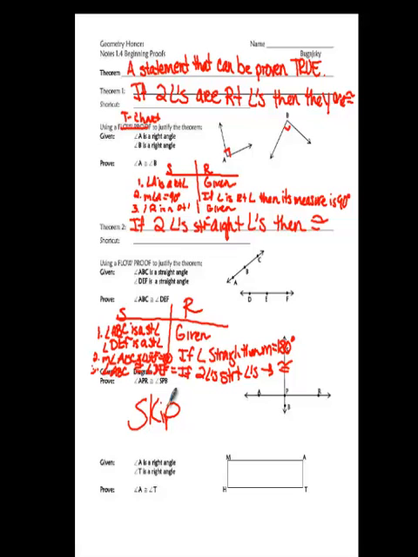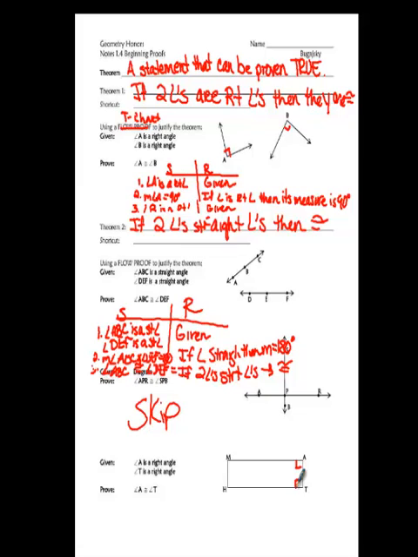So angle A is a right angle that's given to us. So I'm going to notice I'm taking that information. I like to draw it right on my diagram. Then they tell me that angle T is a right angle. So I'm going to draw that right on my diagram. They want me to prove that angle A is congruent to angle T. So now I've got my diagram here, and I want to prove that angle A is in fact congruent to angle T, but they've told me that angle A is a right angle and angle T is a right angle.